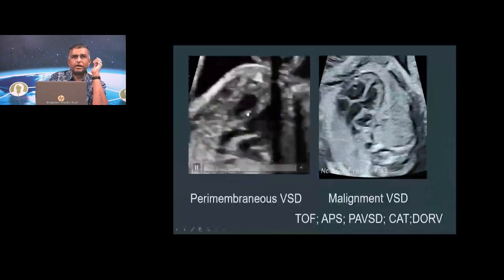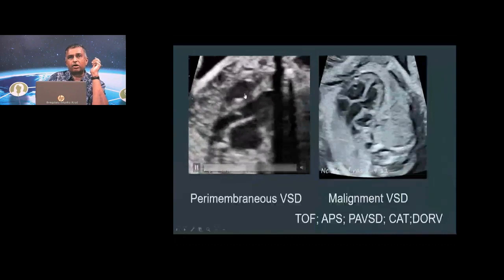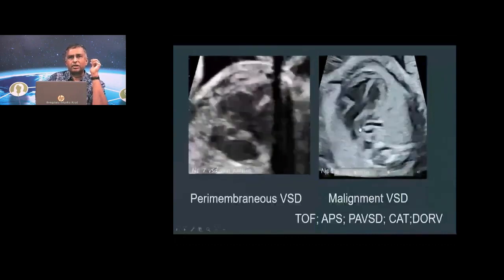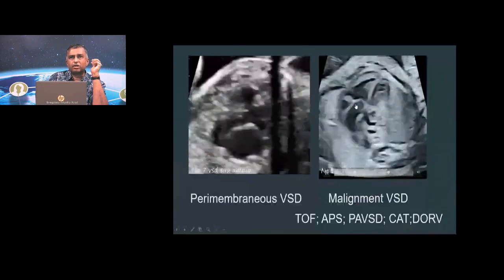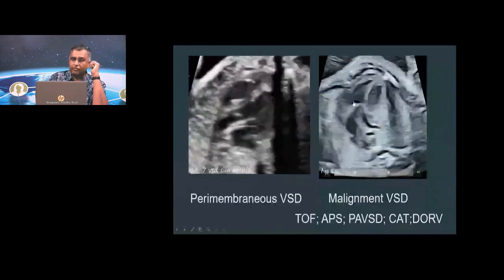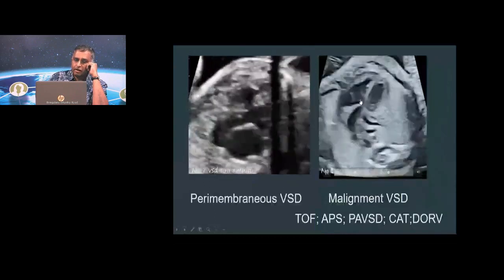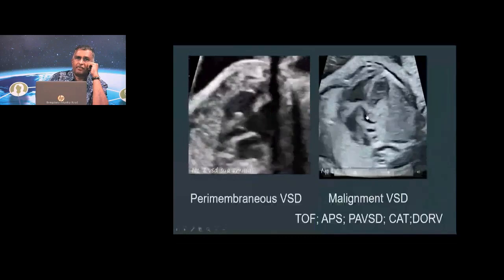You can also see the turbulent shunt which is happening, the grayscale RBCs which are moving across the VSD out there. On the other hand, let's look at this clip. That is definitely an aorta which has lost its septal continuity, and what more, there is an overriding of the aorta that you see on the interventricular septal defect. And also the pulmonary vein is narrow. You can see the pulmonary vein bifurcating.